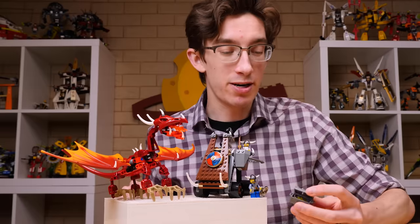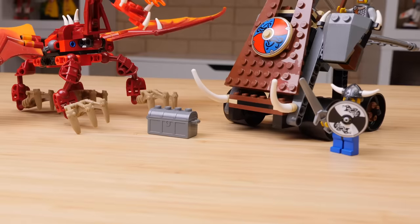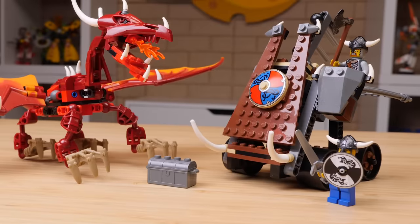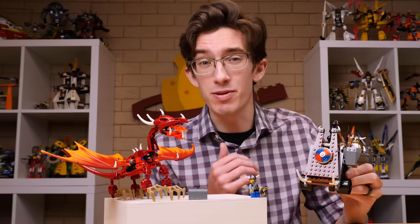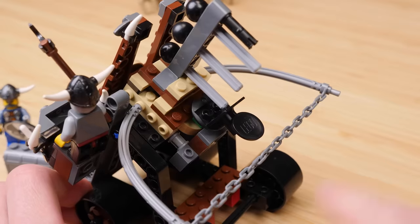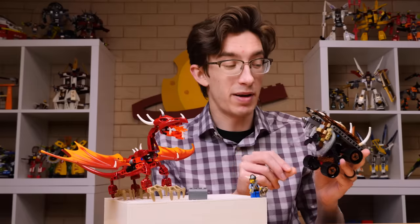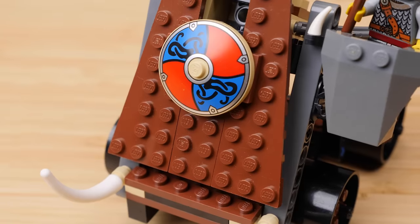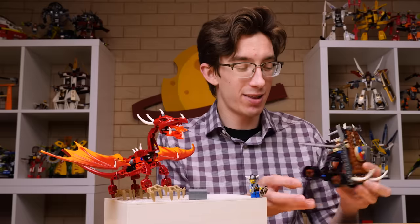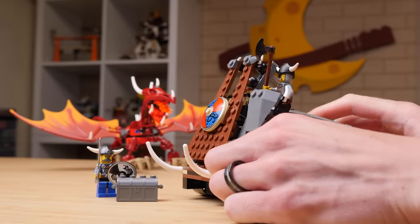This time around the Vikings are guarding four yellow gems in what I believe is the only dark bluish-gray chest to have ever existed. The Vikings' vehicle here is this wagon — the set's name calls it a catapult, but it's really more like a giant moving crossbow, which is much cooler. It makes use of a spring-loaded soccer-shooter piece that fires Technic missiles, and it works pretty well. The front features a beautiful printed big shield, something that shows up throughout the Vikings line with actually three more designs in other sets. There's a small platform on the back where you can place the chest to get away with the treasure. In total, three missiles can be launched.